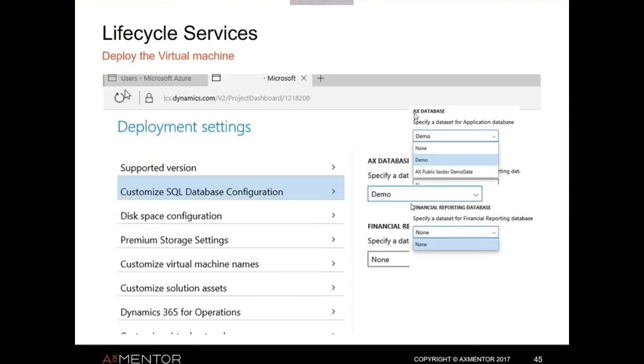So next, we need to choose the standard demo data, and as Tanya pointed out, with the Azure subscription, that's the only way we basically can choose to have no demo data at all. And it's also the only option where we can choose to have public sector demo. The financial reporting is another database, and there's no option to select data for that. You'll create that later.